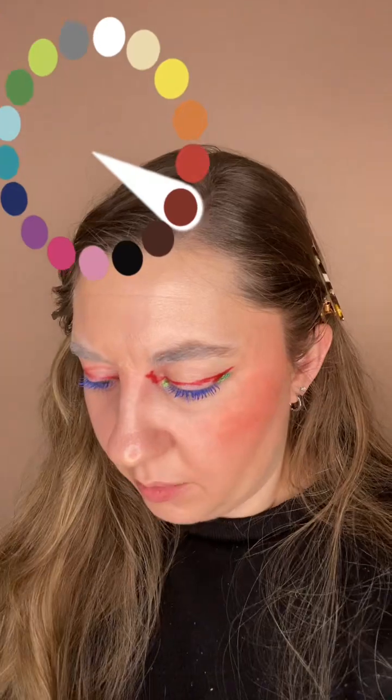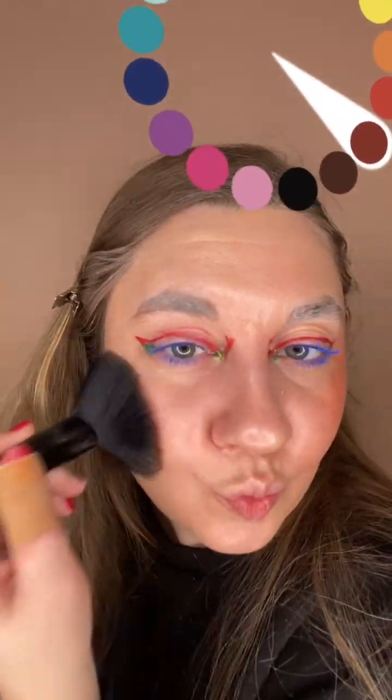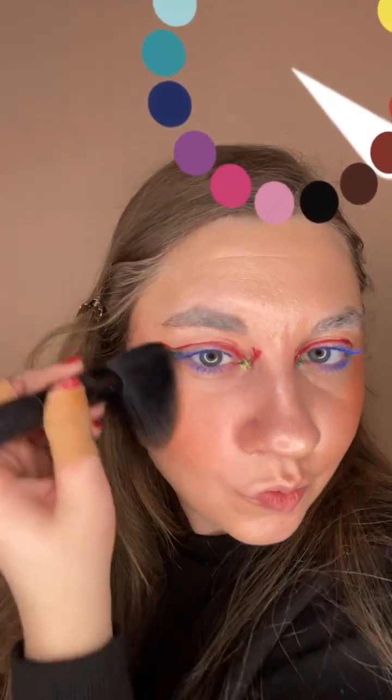Let's do a blush — like a reddish brown, ruining my look. I'm honestly just going to mix this blush and add some bronzer in there, and hopefully that will kind of... yeah, I feel like that is similar toned. I definitely used a lot, but I wanted it to be clear that I was trying to make it this intense color.